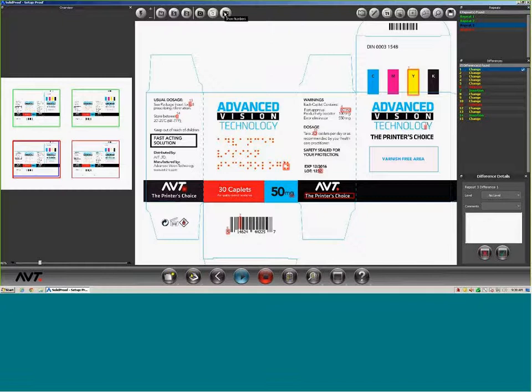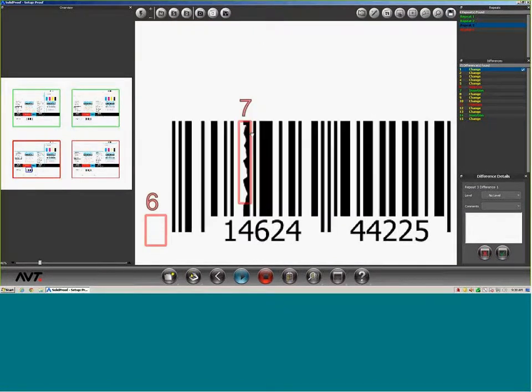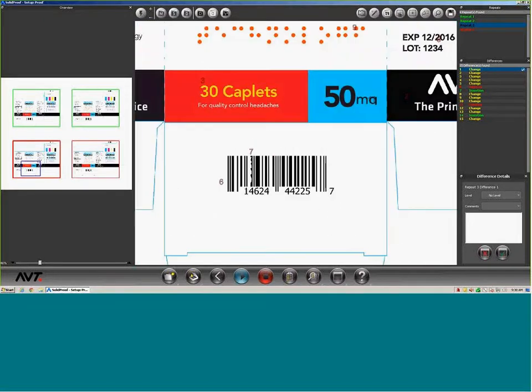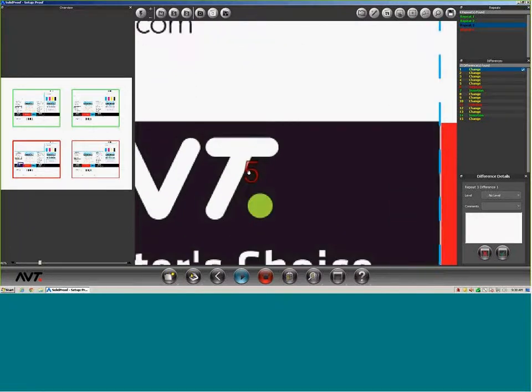Then you also have the ability to turn off the boxes and the numbers. Say for example you had a difference, and it was hard to see what's happening in this barcode. I could turn off the boxes. Clicking on that button, it'll just turn off the boxes and it'll just be on the flash mode. Or maybe the number might be blocking something here. I can simply turn off the numbers too, so it's not showing me the differences.